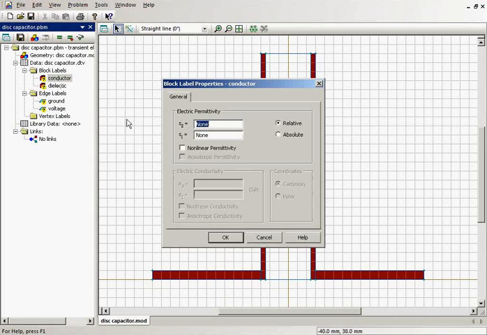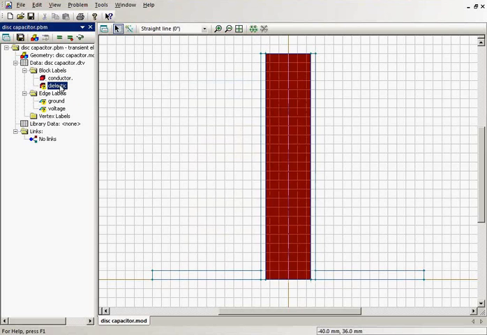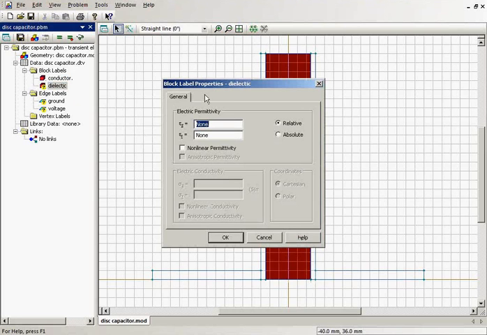For the conductor, I specify the conductor electric conductivity. The electric conductivity of copper is 56 times 10 to the power of 6. For the dielectric, I specify the electric permittivity of the dielectric. It's 4.